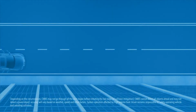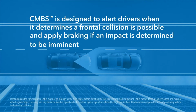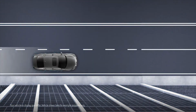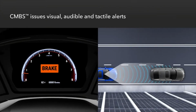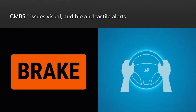The Collision Mitigation Braking System, or CMBS, is designed to alert drivers when it determines a frontal collision is possible, and, if one is imminent, to apply the brakes to mitigate the severity of a possible impact. When it determines a frontal collision is possible, the system is designed to issue a visual alert in the instrument panel, vibrate the steering wheel, and make a beeping noise.